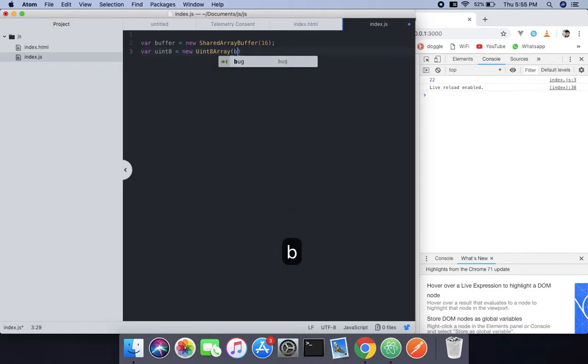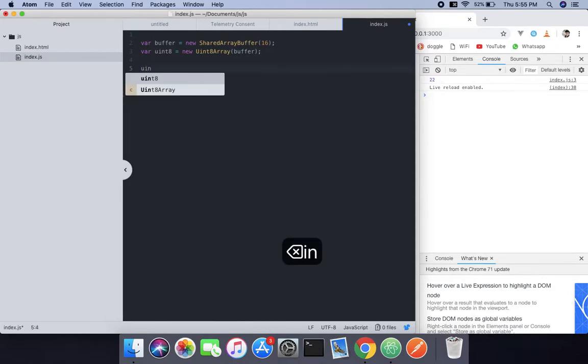Inside that we will pass buffer. And now we will pass the first element as 5.